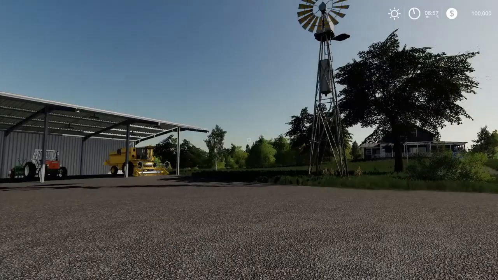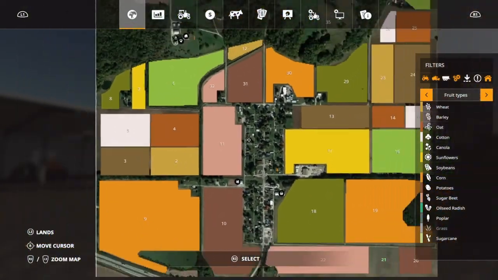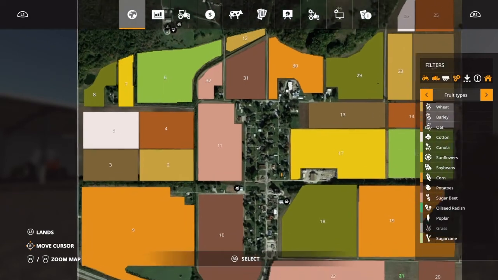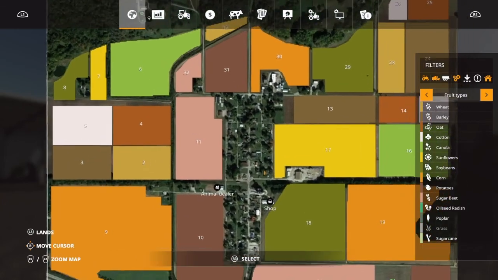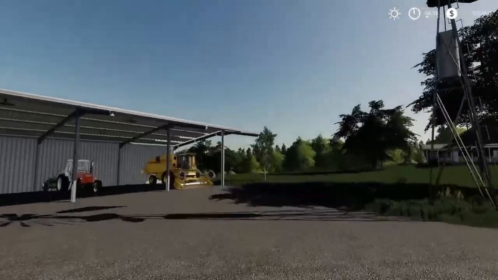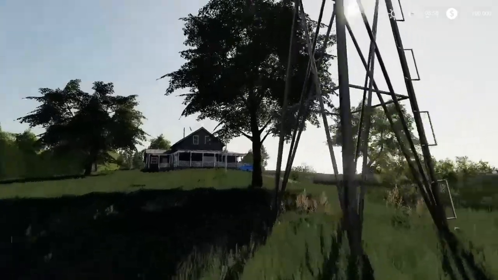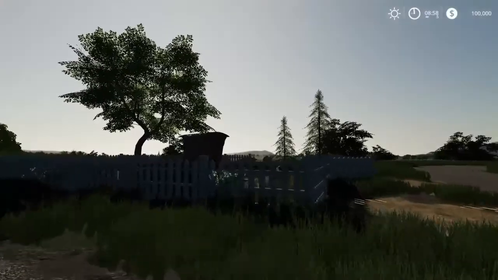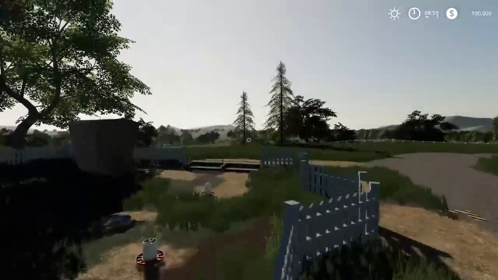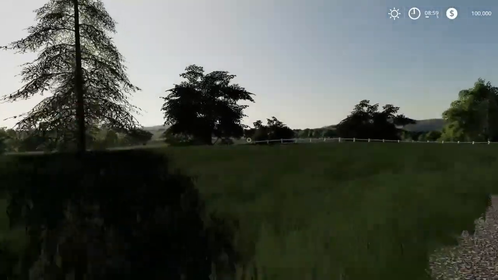But let me really go over why this is just an amazing U.S.-style map, specifically Midwestern. It's a town. I don't know how simple that is. There's a town, and it gives the feel that you're actually in real life. You have to go to town to sell your crops, all that stuff. Perfect for roleplay, honestly.